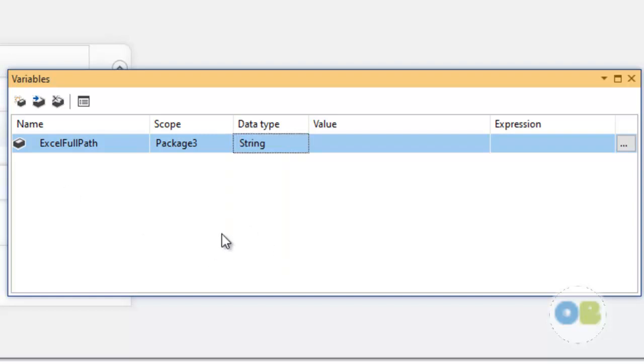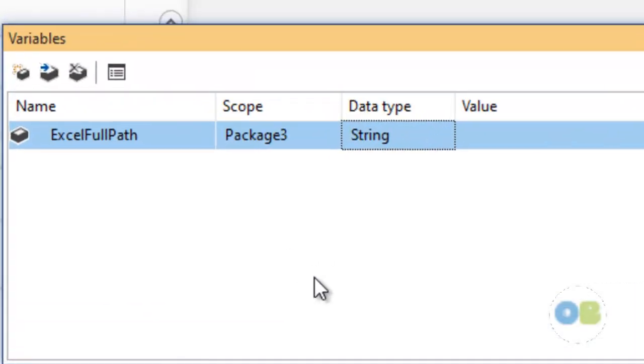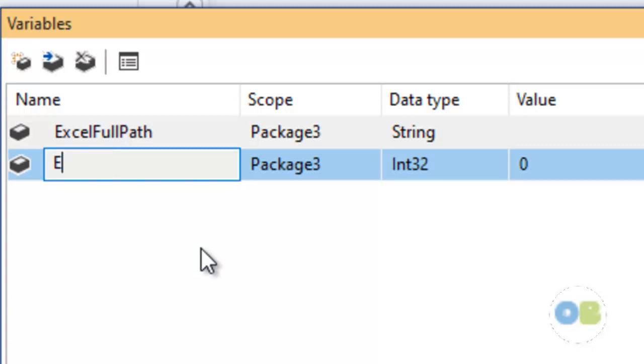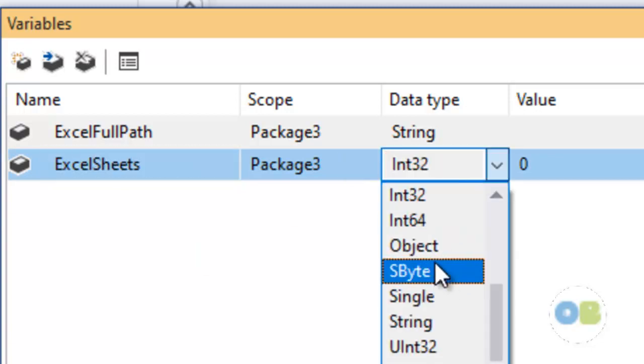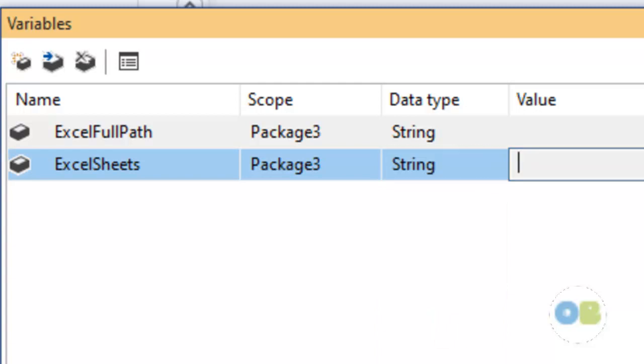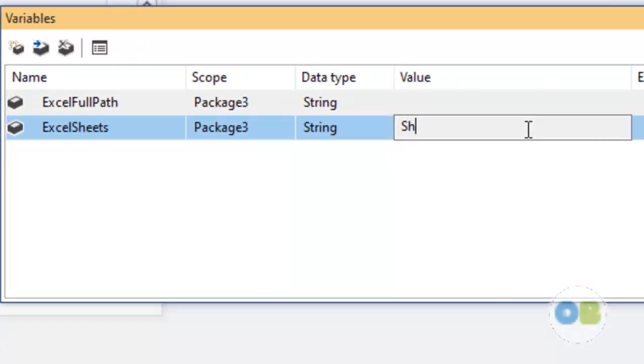Now we need one more variable to hold the value of sheets, so I will call it Excel sheets, just to know which sheet we are on. This will be sheet 1 by default. So there you go.